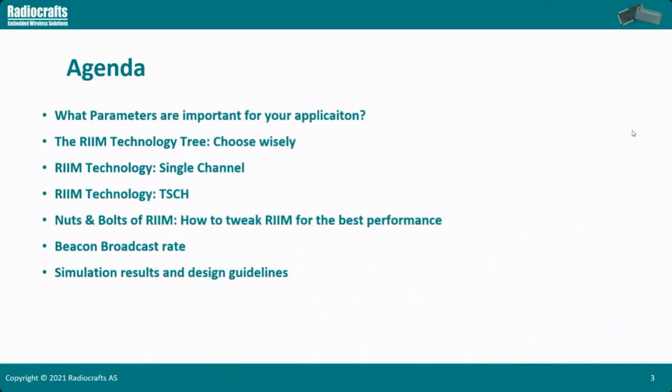And for the people listening to us for the first time today, I want to briefly speak about RIIM. RIIM is the Radiocrafts IP Mesh network. It has end-to-end IP packets. It has a border router, mesh routers, and leaf nodes. It also supports cloud connection. It supports the single channel and TISH modes. And the main focus of today's presentation will be TISH.